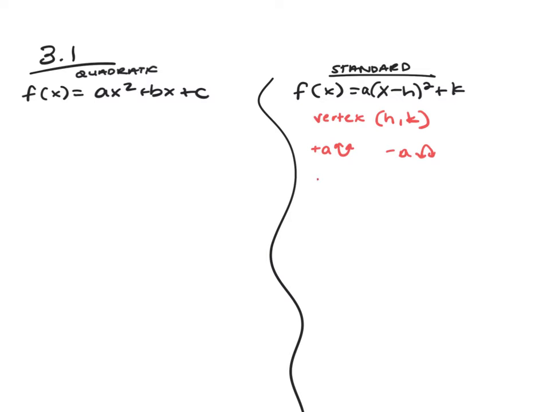We find y-intercepts by plugging 0 in for x and then finding the corresponding y. We find x-intercepts by plugging in for y, which is your f of x, and then using that even root property to square root both sides, putting the plus and minus. And then we graph the axis of symmetry. Axis of symmetry is x equals h, which you can get as soon as you get the vertex.